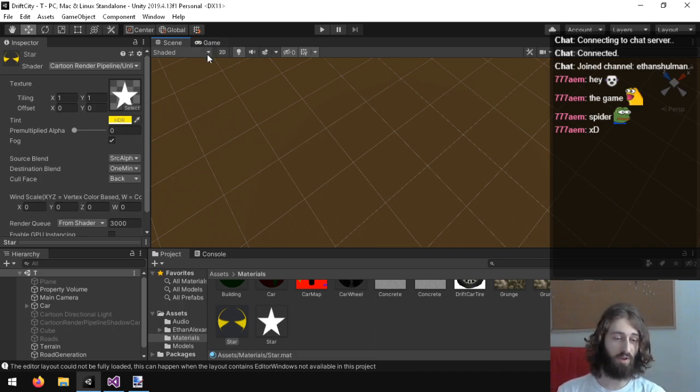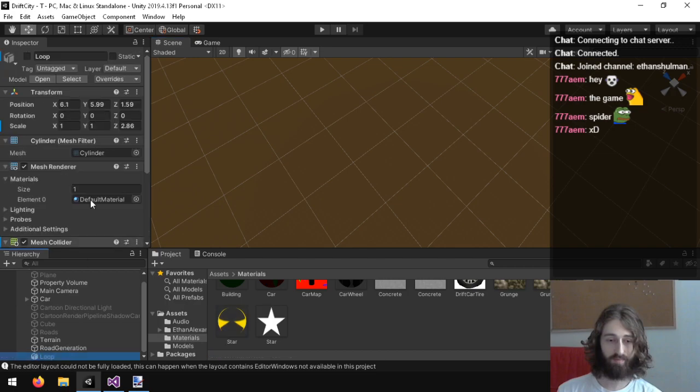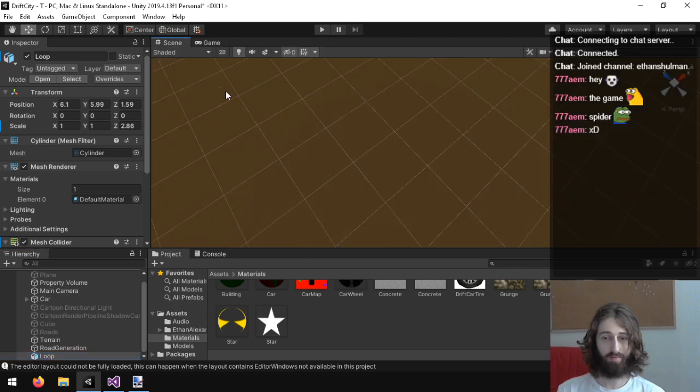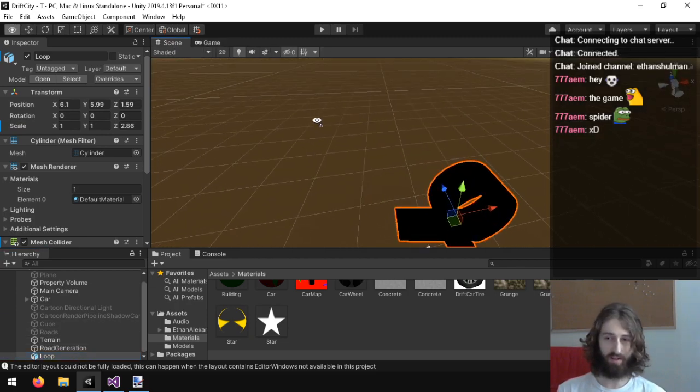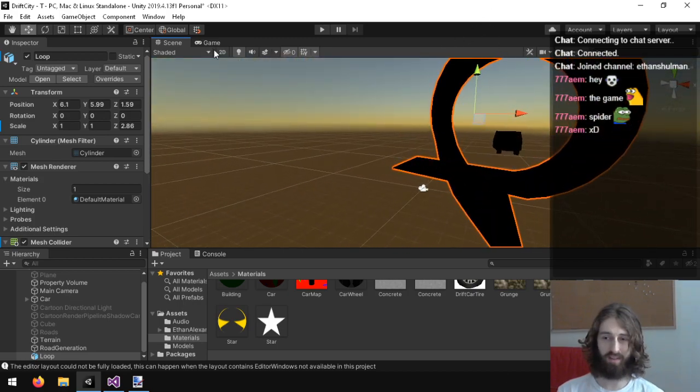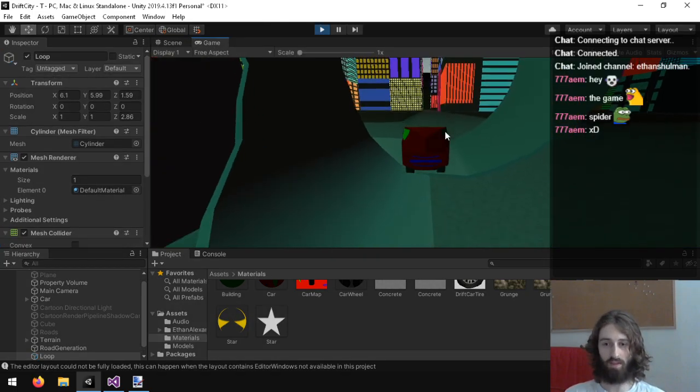So I would have to put the stars in, for example, the loop-de-loop. I would have to put the stars inside the loop-de-loop and things like that, because just putting them through the map would not be that difficult. I'm just thinking, I would need more than loop-de-loops, I think.